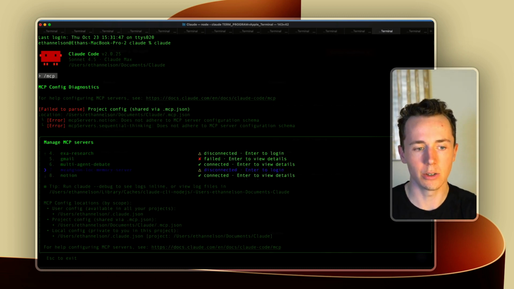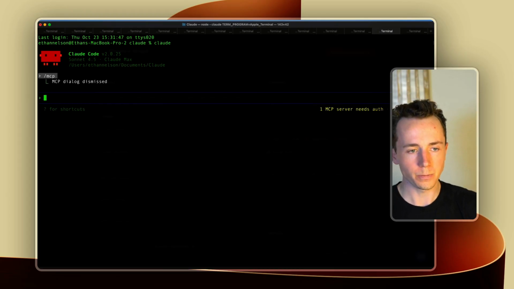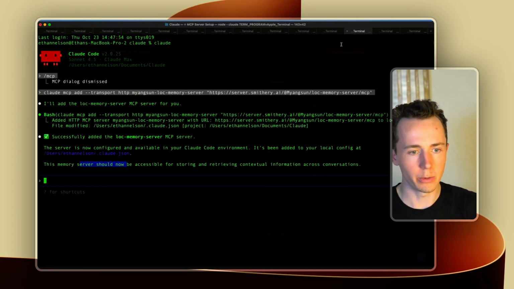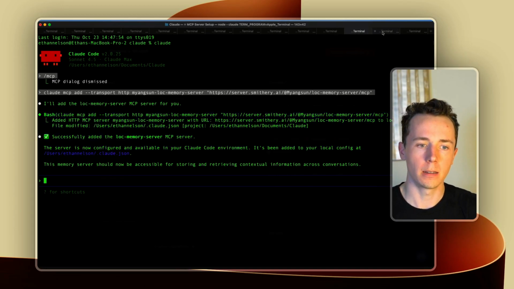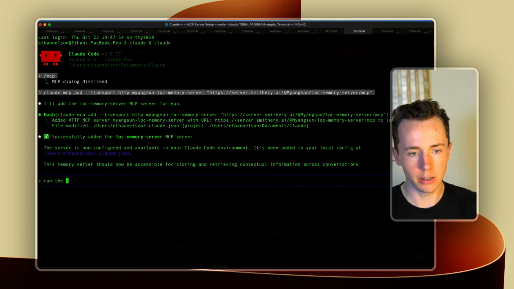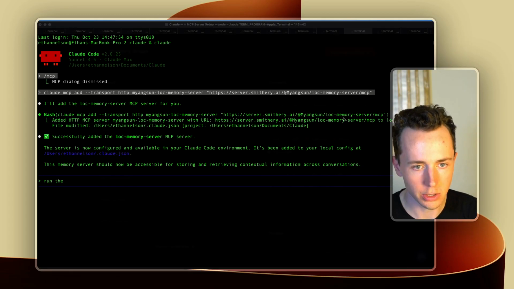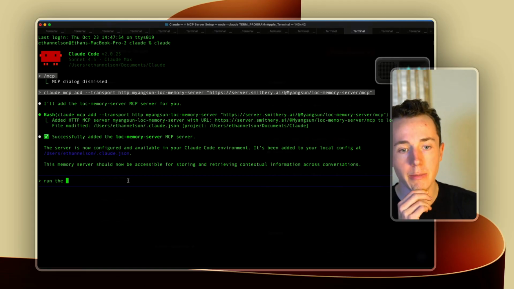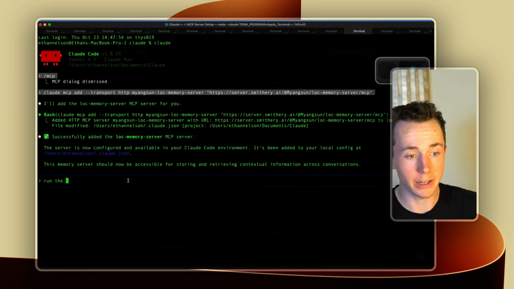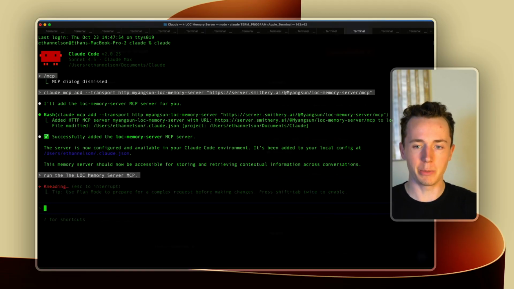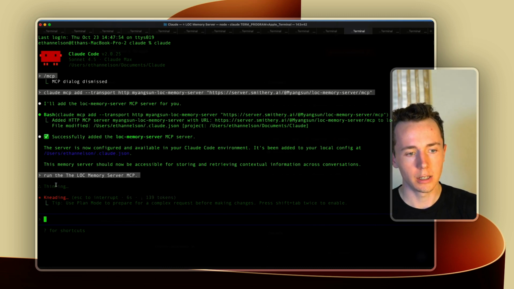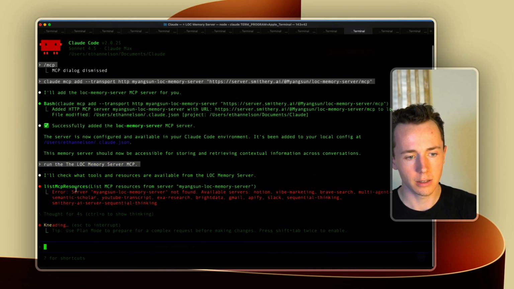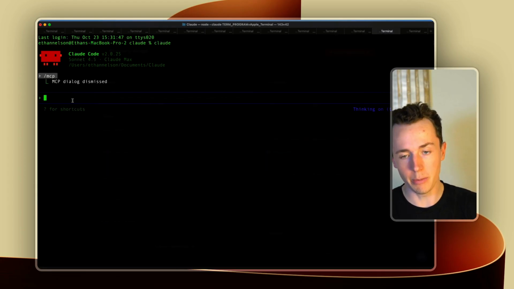And sometimes you'll need to log in. So that's actually a good point. If we go back to the one we were just on, it was successfully added to the .claude.json file. But if you try to run it, like run the memory server MCP, it's probably not going to be able to. It's going to say it can't find it. It's because you need to stop your terminal and restart a new window. You'll see here it says it can't find it, right? I'll check what MCPs are available. It can't find it. But if you go to a new tab, it's going to be there.